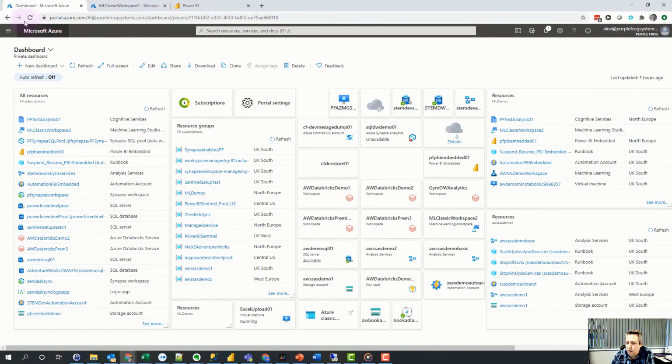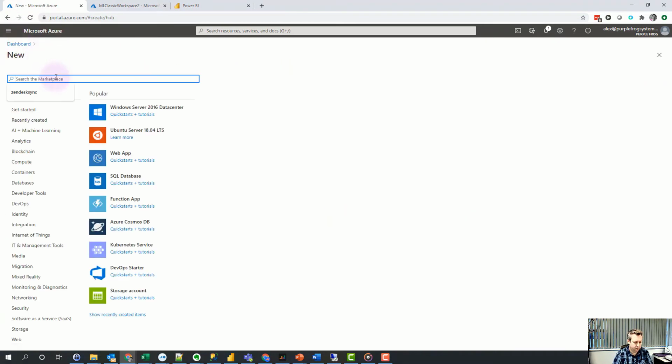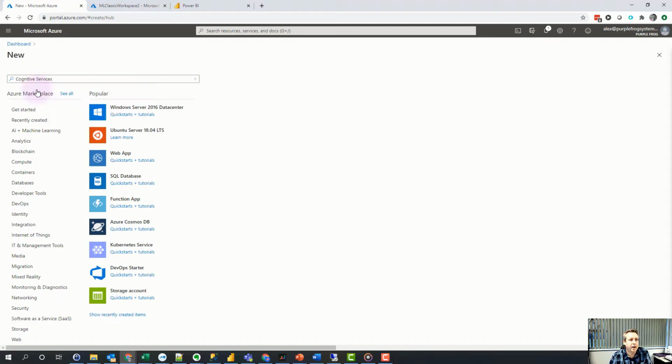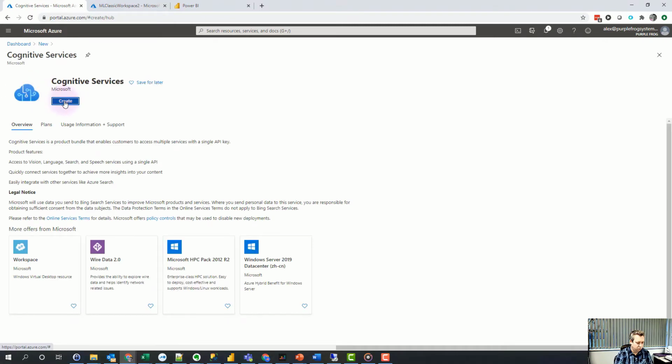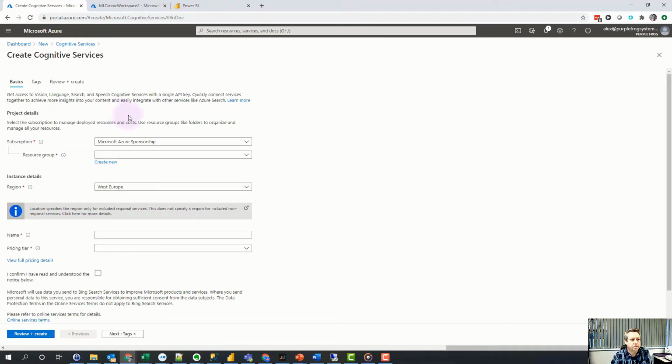If we jump to our Azure portal, we can create a new resource called Cognitive Services. When we do that, we obviously give it our usual subscription, resource group, regions, etc., and pricing tier, which is standard.